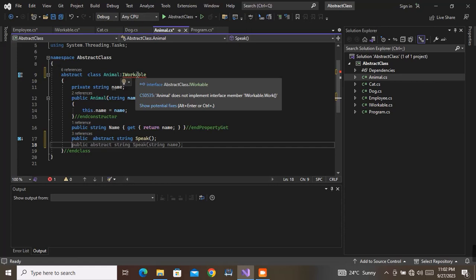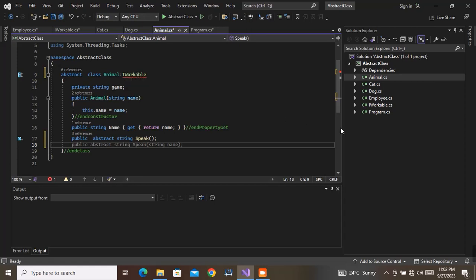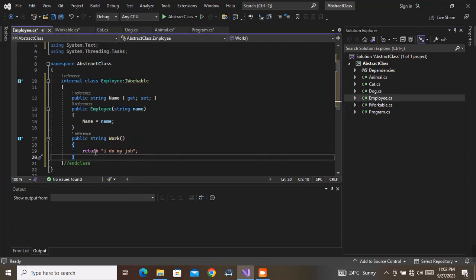Okay, so that is fine. We provided some functionality inside of the employee, which implemented this method. That is fine.